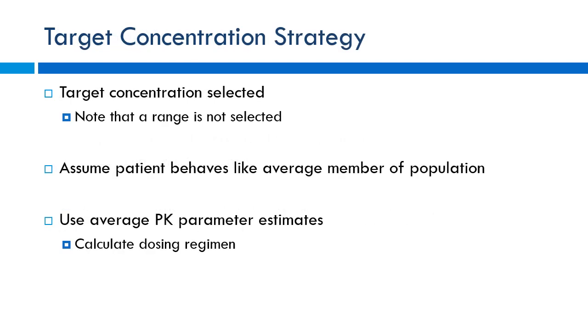Okay. Again, when we're trying to go for a target concentration, usually you try to shoot for right in the middle. So if I have a range that says 10 to 20, you try to shoot for 15 or so. That way, when you're doing your drug dosing, you can go for a pretty specific target, right?